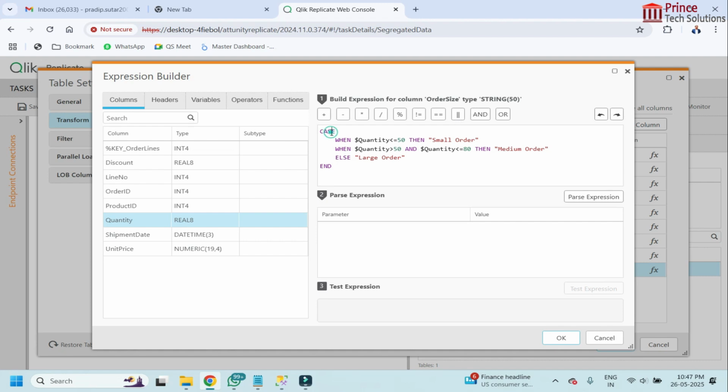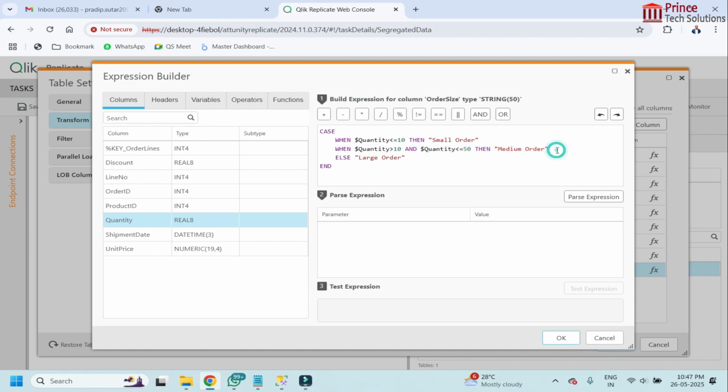So case will consider multiple scenarios. I can also add multiple cases. Let's say less than 10 will be considered as a small order. Above 10 to 50, I may consider as a medium order.